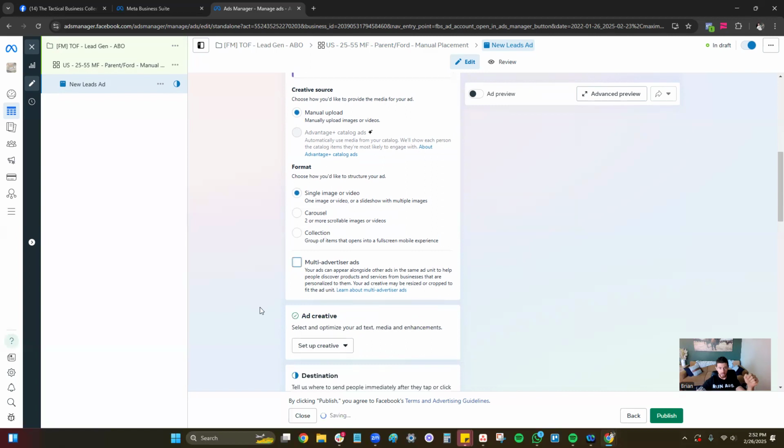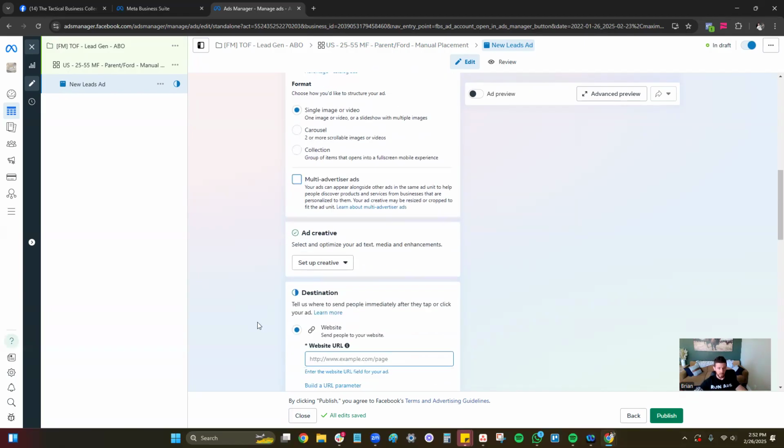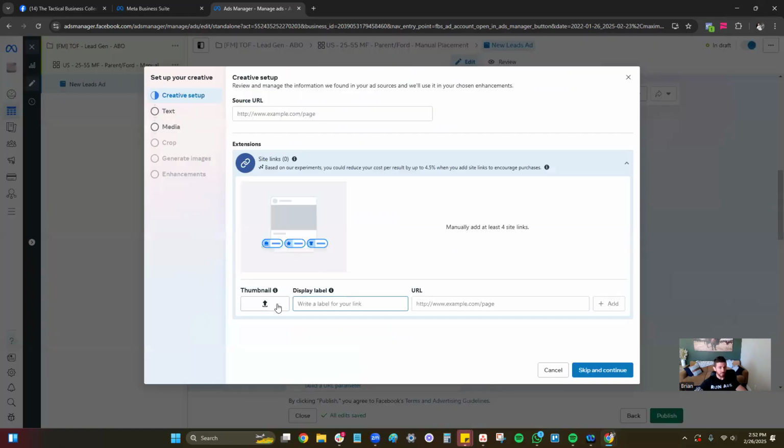Multi-advertiser sets, uncheck that. That's where it shows you next to other companies as people are swiping through a carousel. Haven't seen it work well, so your ad might be right next to something completely off brand and a waste of time. So we want to be really specific on what we're doing here. So we want to do an image ad and the source URL.